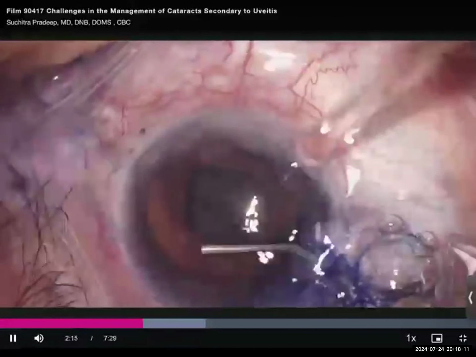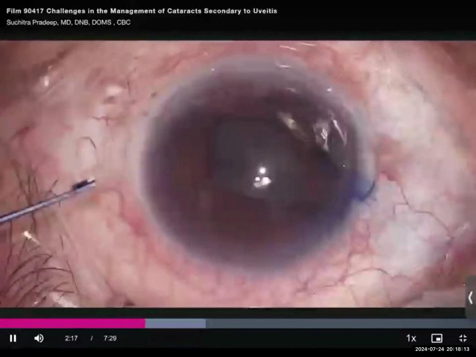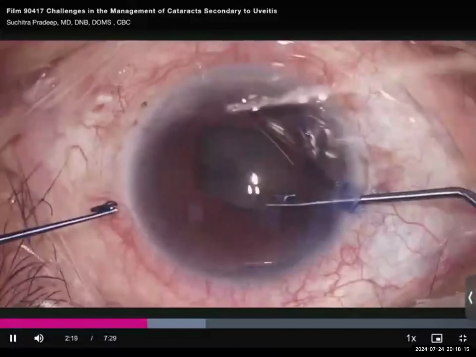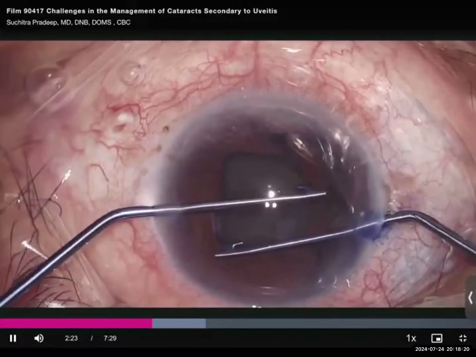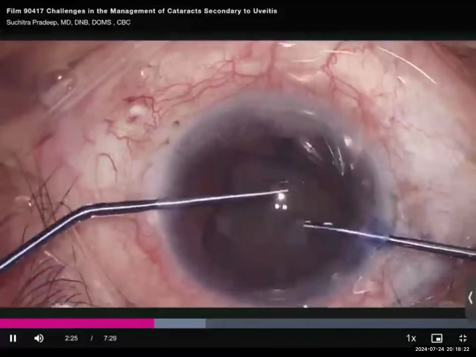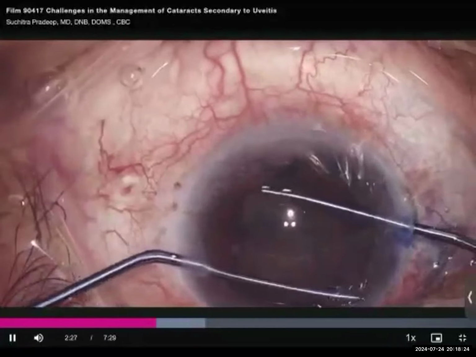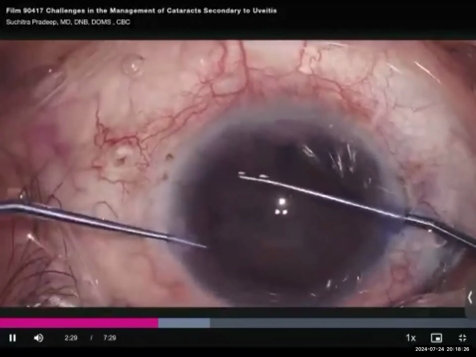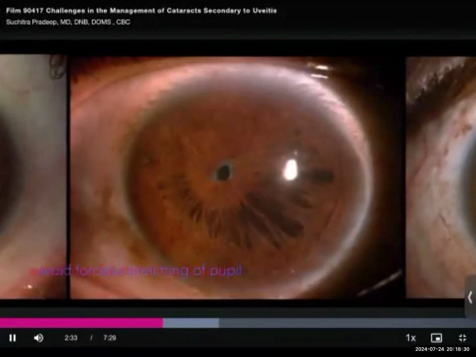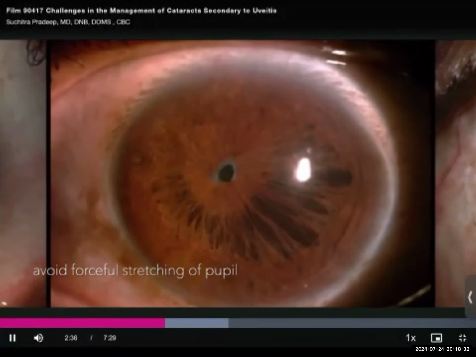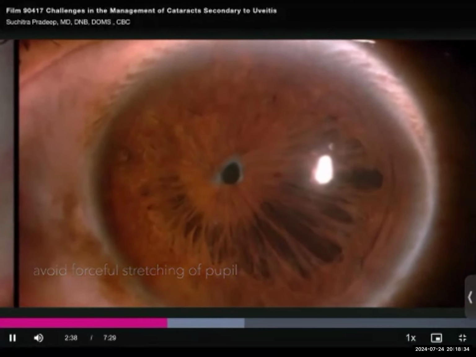Dispersive or viscoadaptive ophthalmic viscoelastic devices sometimes may be enough to push the pupil wider. However, if the pupil does not dilate with OVD, it can be mechanically stretched using two Kuglen hooks 180 degrees apart using a push and pull technique to widen it in the horizontal and vertical meridians. However, if the iris is thin and atrophic, it is advisable to avoid stretching the pupil forcefully as it can rip.